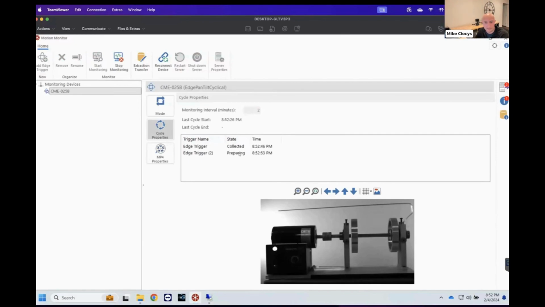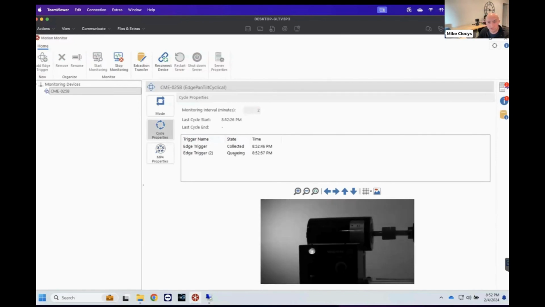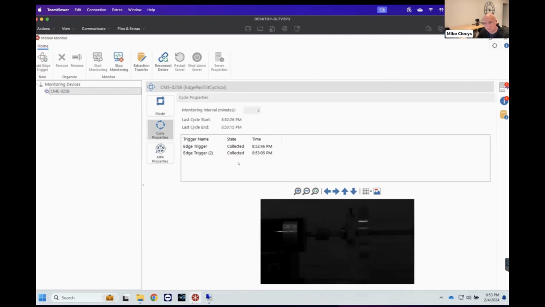That one's collected. It's now going to move, the camera moves, adjusts over to that motor, turns the light on again as I requested. It's going to check the brightness, it checks the focus. And this one's taken at a higher frame rate. Collected. And now, if there were more measurements to take, it would continue on. At this point, these two measurements are done. It'll cycle back to them in 2 minutes to collect them.